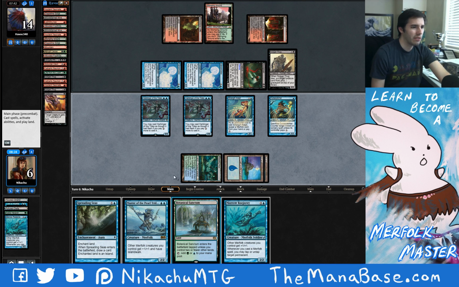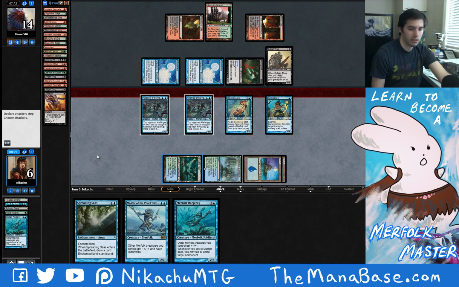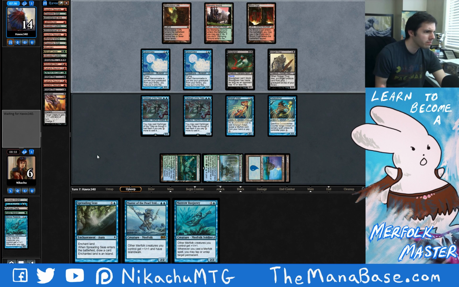Do you know what's something I never considered? He's not playing any land drops, so I could block this Bloodghast at any point and probably save myself a lot of life. Totally forgot about that. But now he's found the Life from the Loam, so I guess it's not a big deal.